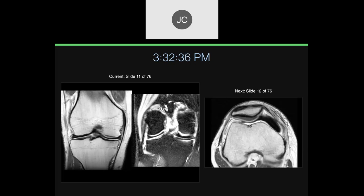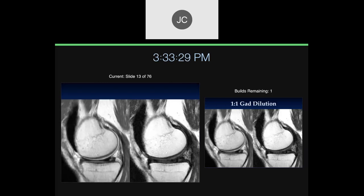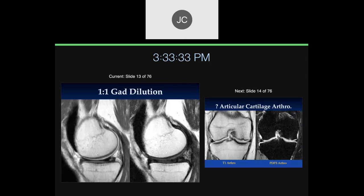So this is all artifact because the concentration of the contrast was too high. You have to dilute it by a factor of about 200 to do it properly. If you realize you forgot to dilute the contrast, you'd have to wait until they excrete the contrast and repeat the exam in about an hour or two. This is another example where it's not adequately diluted — you can see the actual articular cartilage on the superficial layer picking up some gadolinium, producing enhancement. Once it diffuses into the cartilage and becomes less concentrated, you get a more typical enhancement pattern.